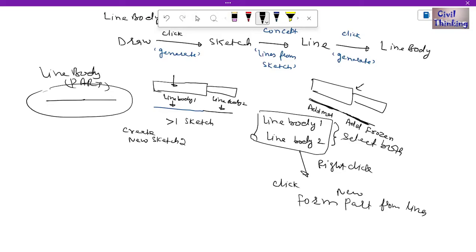If you do not choose add frozen, it will treat both bodies the same, it will assign the cross section to these two. Now when you add it as frozen, for example, you created cross section 1, it will be assigned to this one, and then you created cross section 2, it will be assigned to this, right? Of course, we have different cross sections here, so we have to add frozen. Now if the cross section is the same, you don't have to add frozen here.